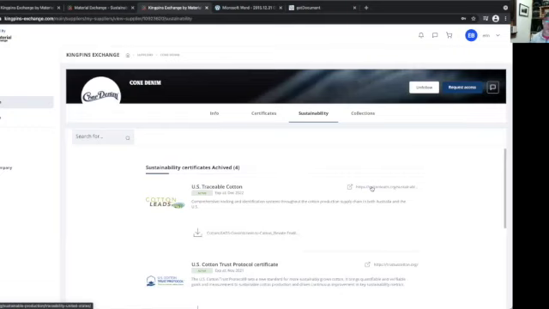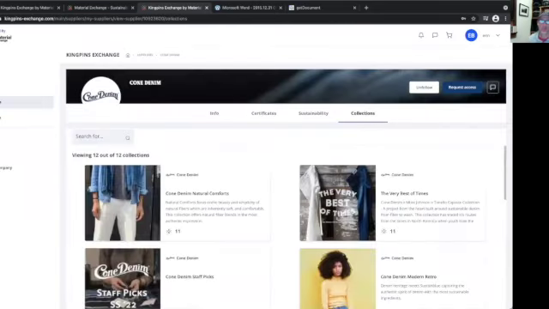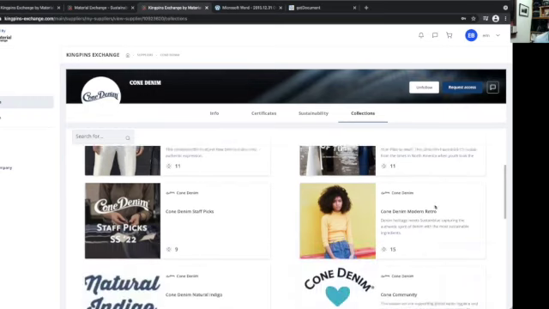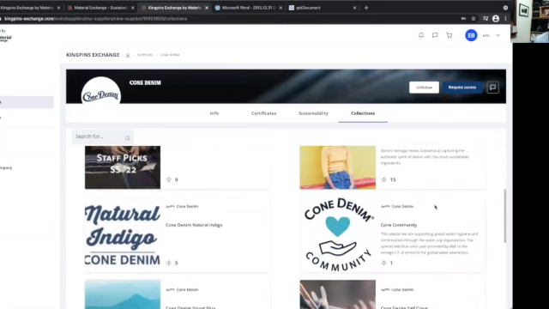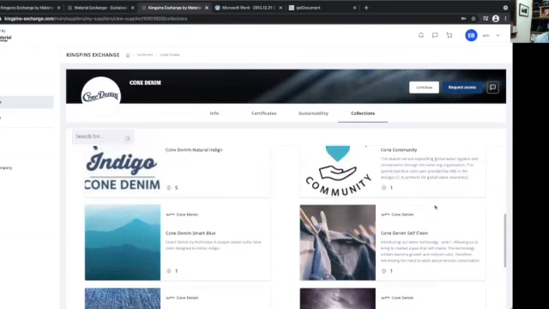So now for the fun part, which is the collections. The collections area allows you to organize your fabric offerings into different stories, and you have done a really great job of doing that.